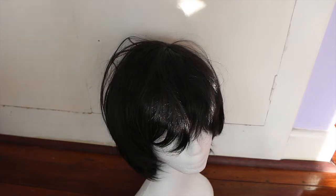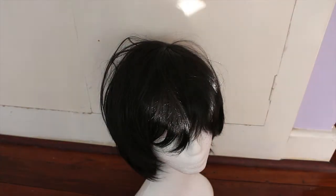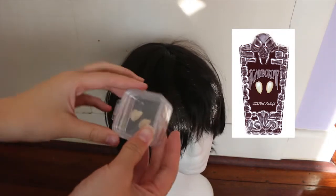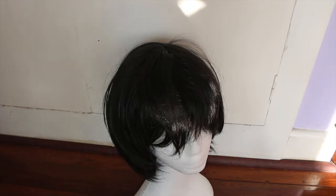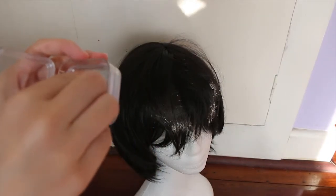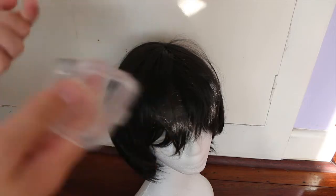A really nice one I recommend for Halloween, especially if you've already got Lolita or OTT, is using vampire fangs — specifically scarecrow fangs. I've personally used these at multiple Lolita and non-Lolita Halloween parties and they go really great with coordinates, especially gothic and OTT, for adding to your outfit and saying 'I'm a vampire.' They're also reusable, so you can use them for future outfits as well. Highly recommend them!